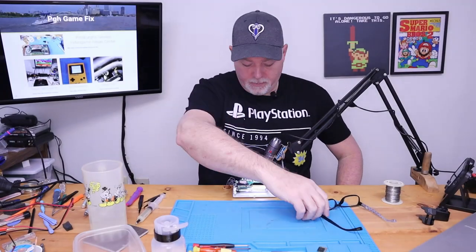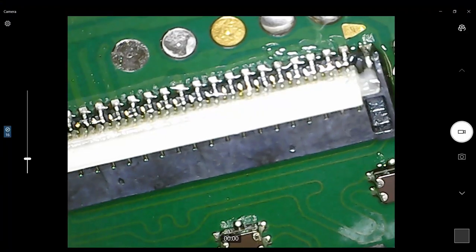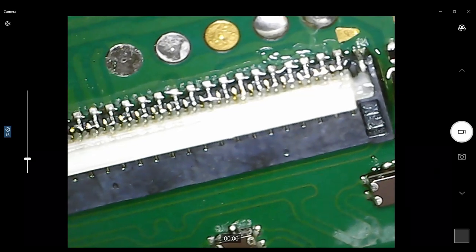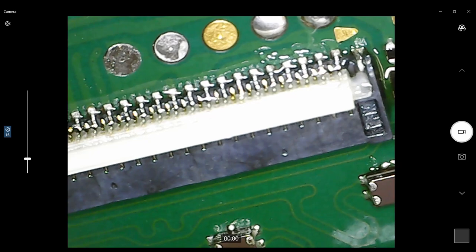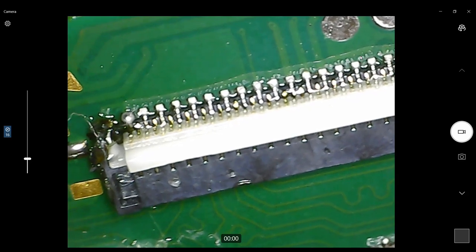Okay, we've cooled off a little bit. I've repositioned the microscope to come in a little closer. And if we look over here, now you can see the little arrow on the board. I'm gonna use the pointer here, there was a little arrow there, and that's our catch or our ground or our anchor point. So we're lined up that way. All of our pins are now soldered. You got one little blob there at the end, but it doesn't matter, it's pushed out.